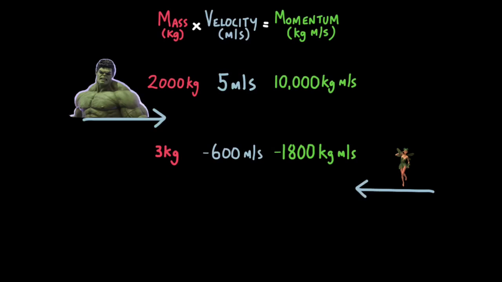So let's calculate the momentum of two objects. Firstly we'll take the Hulk who has a very high mass but let's assume in this example they're moving at a fairly slow speed 5 meters per second. To work out the momentum of the Hulk you'd multiply 2,000 kilograms by 5 meters per second giving you 10,000 kilogram meters per second. Because you're multiplying kilograms by meters per second the unit of momentum is kilogram meters per second with a little space between the kilogram and meters per second.